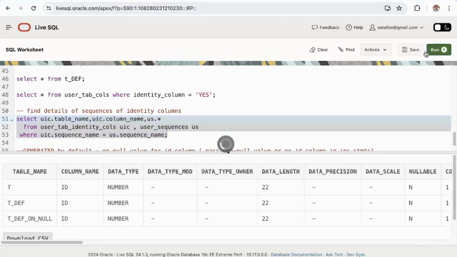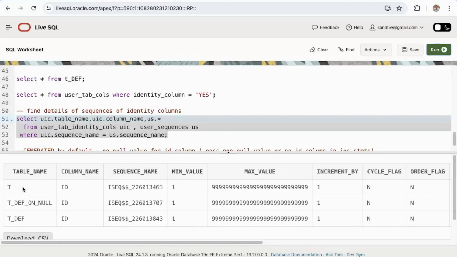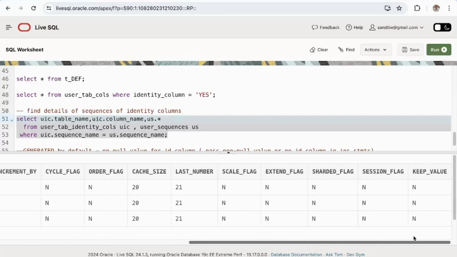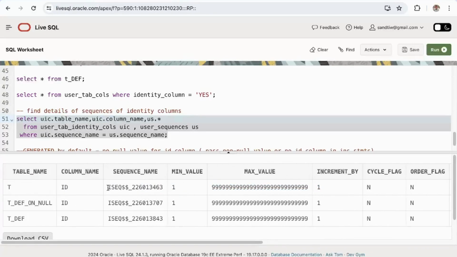If I run this, we find all the tables here, the name of the identity column, the sequence which is used for that identity column, and all the details of that sequence. So you can do everything that you would do with a normal sequence.